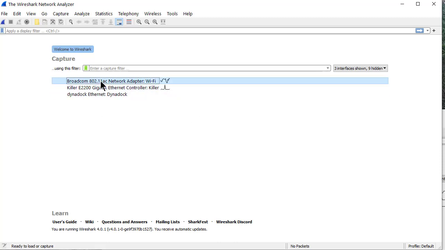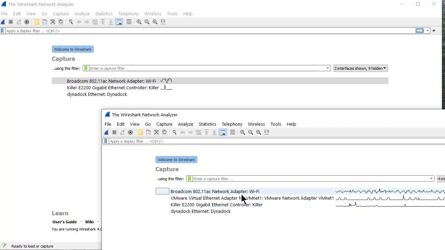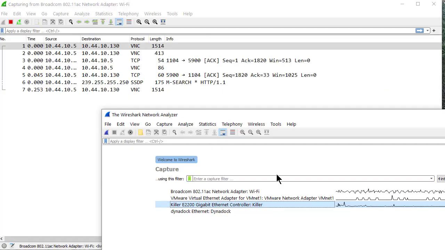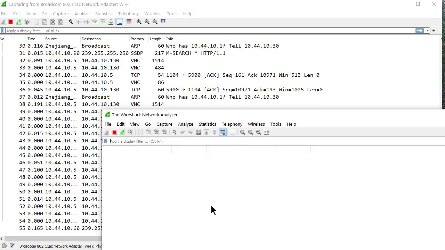So what I'm going to do simply is double click on the Wi-Fi adapter, and this bottom one I'm going to double click on my Ethernet adapter. So then I could verify that there's in fact real data, because when I was talking to the guy last week, he said, yeah, well, there's some spikes there, but how do you know it's real data? And I said, fair enough. Let's find out. Packets don't lie. So Wi-Fi, click, click. I'll come over here, and Ethernet, click, click.